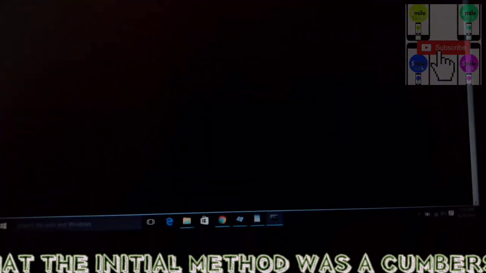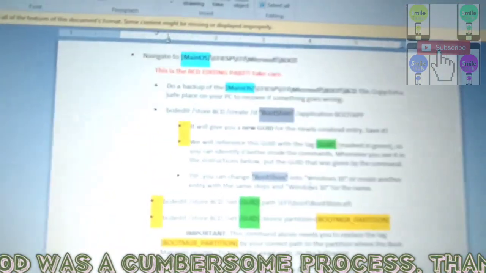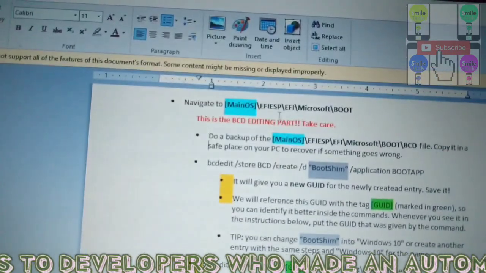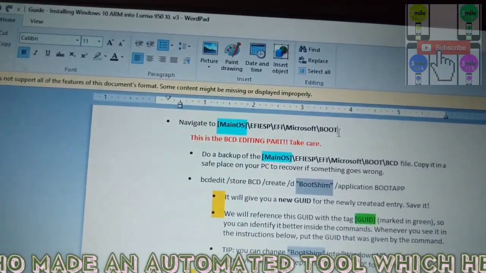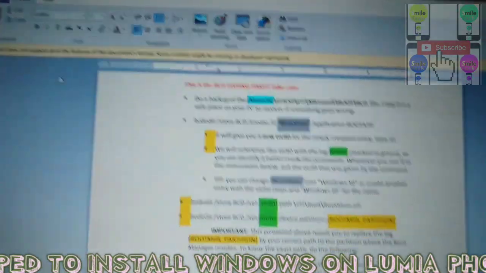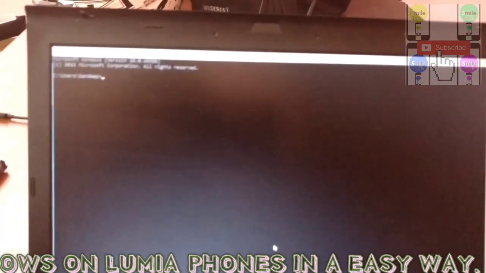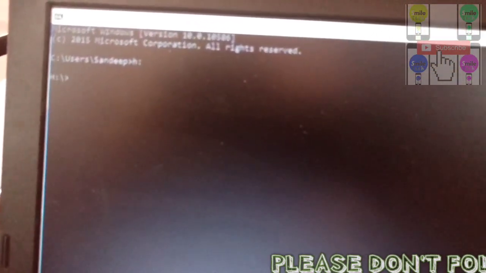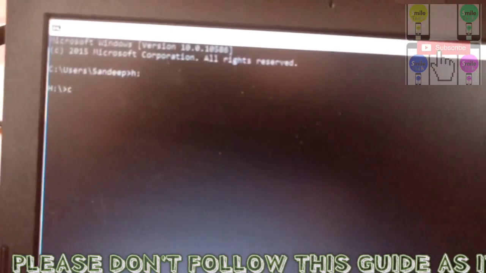Okay, now first step you see here. Just go back to the Word document. It says that navigate to main OS EFI, this boot folder. Okay, one second, we just go there. I'm gonna navigate to my folder. Let me know if it's not clear.